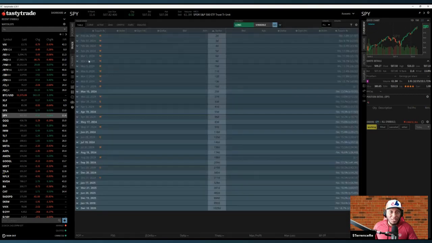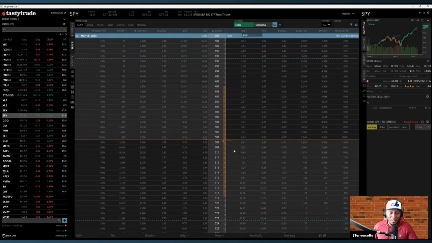Now, if I come to the option chain and I'm going to go to the March 15th, the monthly, look at, now, this is after hours. When this market is open, these are penny wide more than likely. I mean, even after hours, you got 635 for this call option, 638. So the bid is 635, the ask is 638. That's only a 3 cent wide spread. That lets you know it is super liquid.